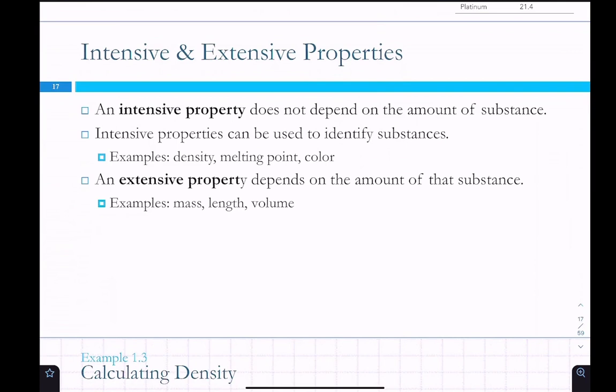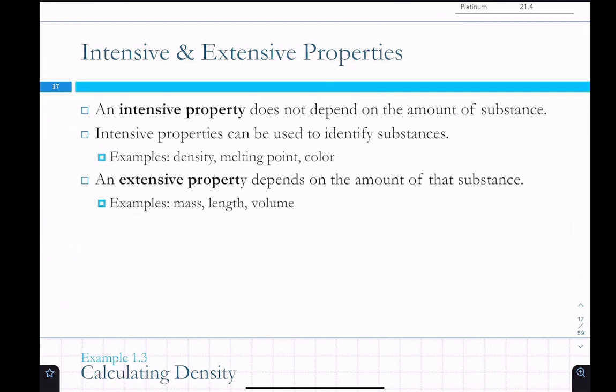So density is also an intensive property, which means it doesn't depend on the amount of substance. To use these as an example, these are both printed in PLA, which is polylactic acid, with a 15% infill. So the density of these should be the same, even though this one is 2 centimeters cubed, and this one's only 1 centimeter cubed. And I could take this, and I could cut it in half, and still have the same density. Right? Doesn't matter how much there is.